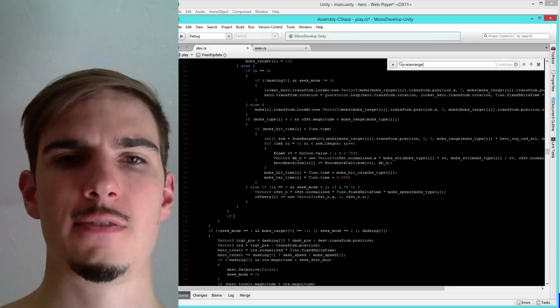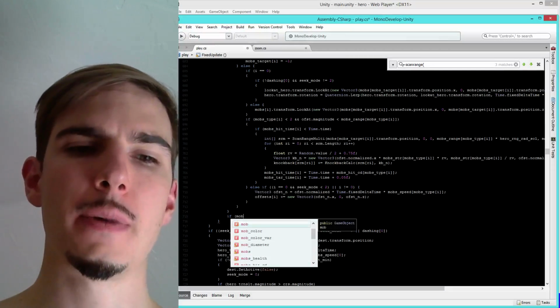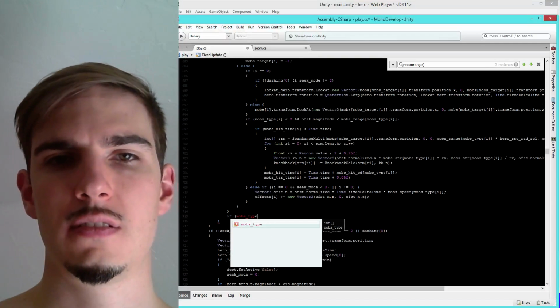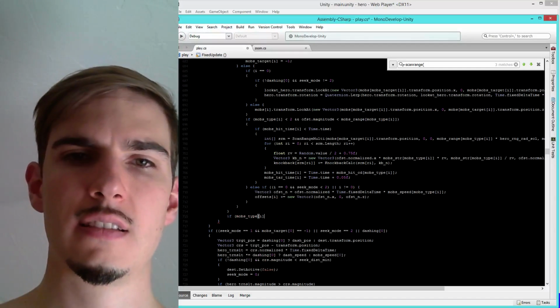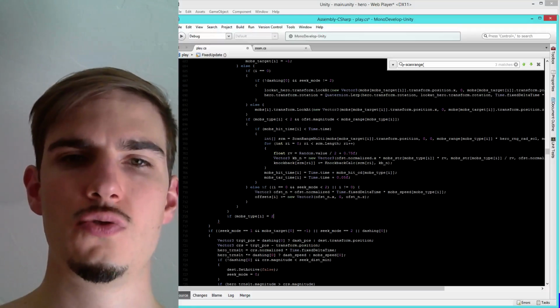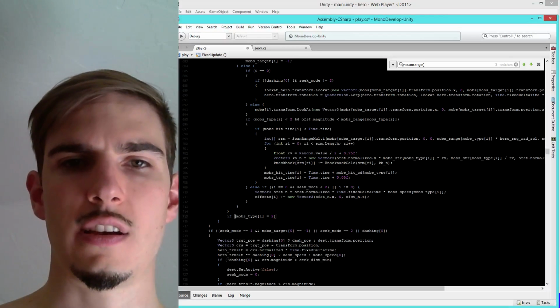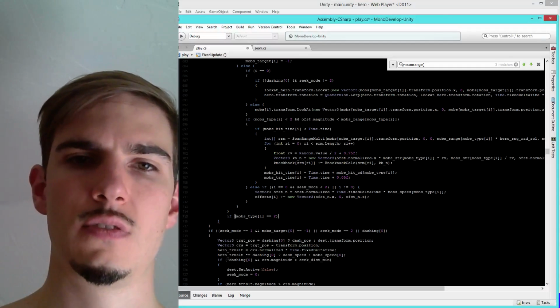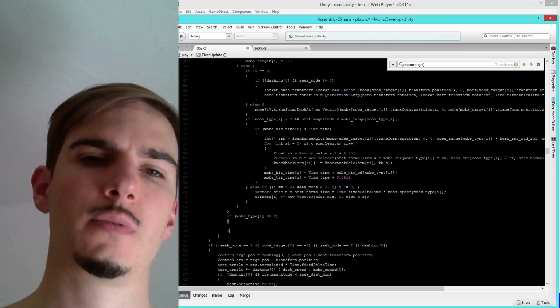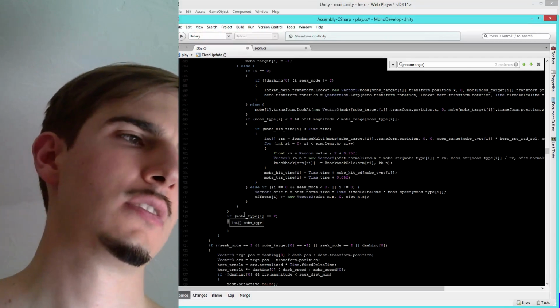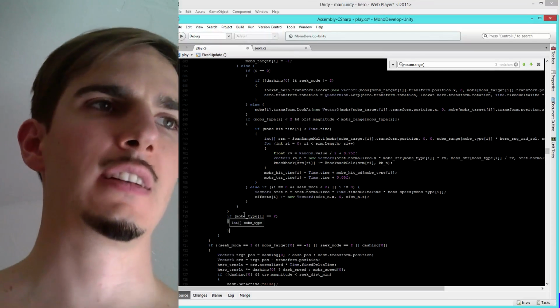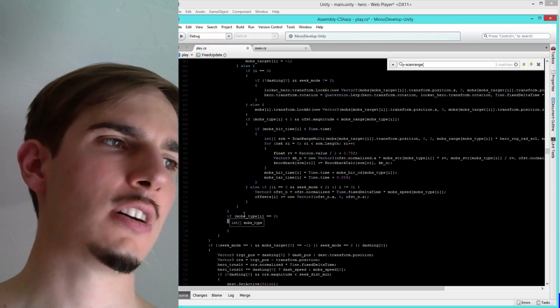So if mob type I equals 2, then yeah, this is where we'll point them towards the home location and have them march onwards.